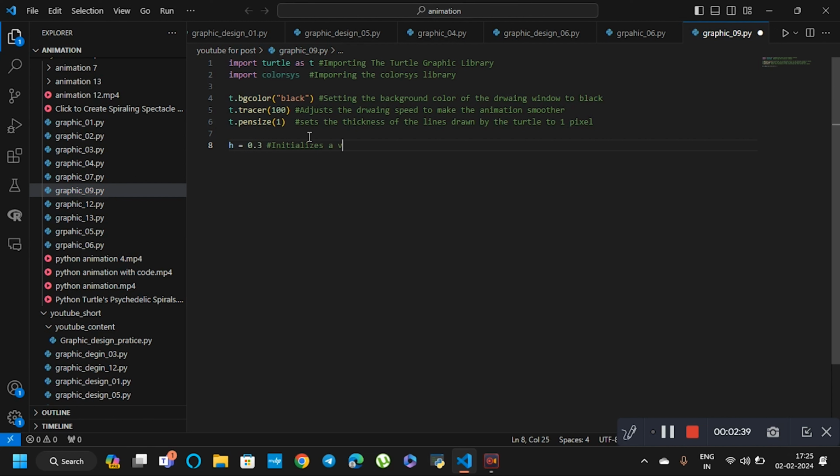Initializes a variable h to 0.3. Starts a loop that will repeat 250 times, creating 250 shapes.